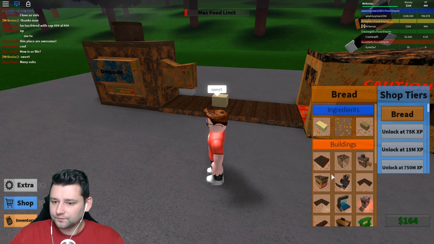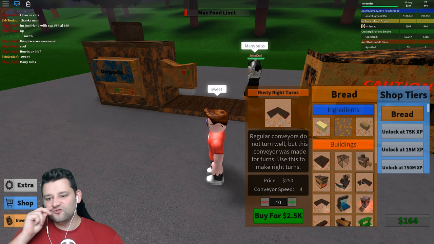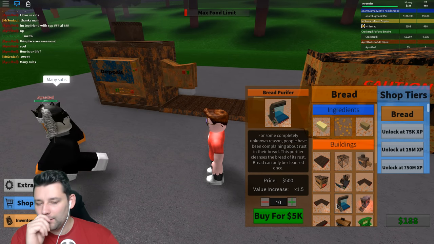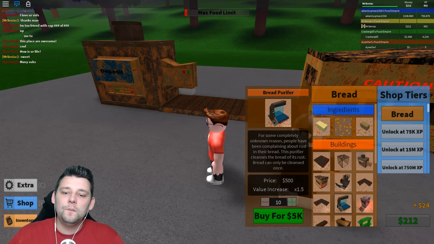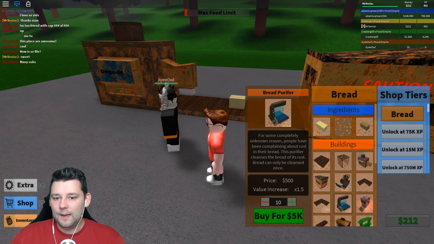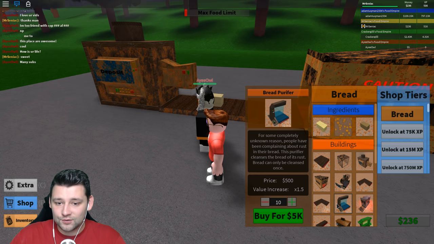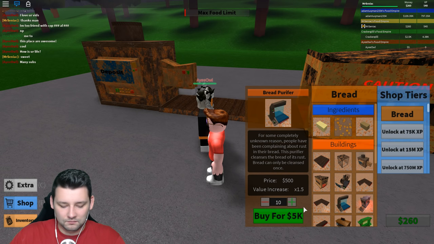This is pretty fancy. So what's that? We got some right turns. Nice. Oh, what's this one? Another left turn there. A bread purifier for some completely unknown reason. People have been complaining about rusting their bread. This purifier cleanses the bread. Increases the value by 1.5.